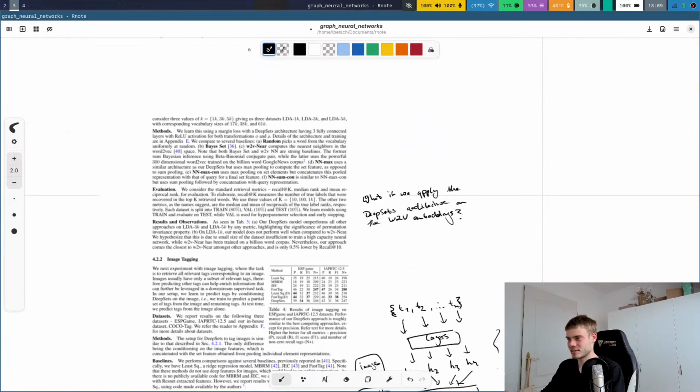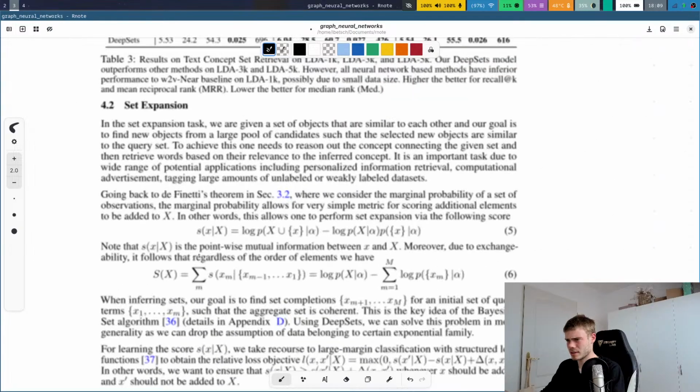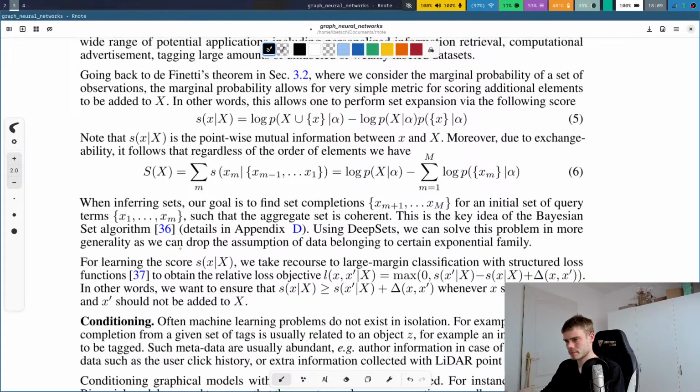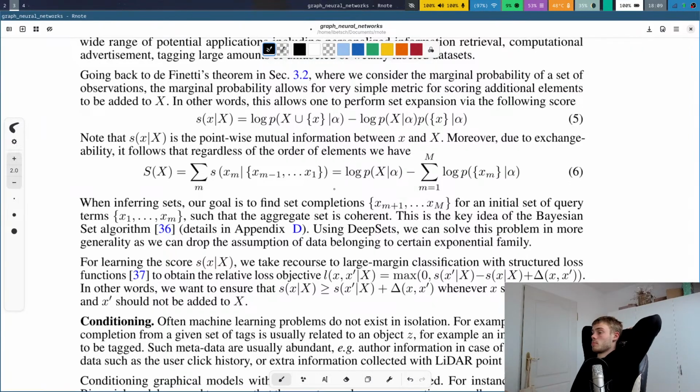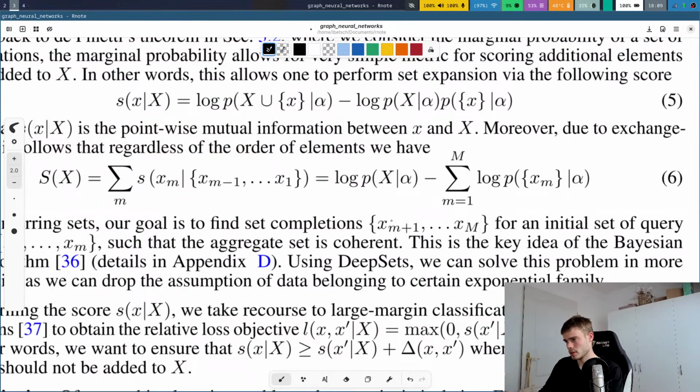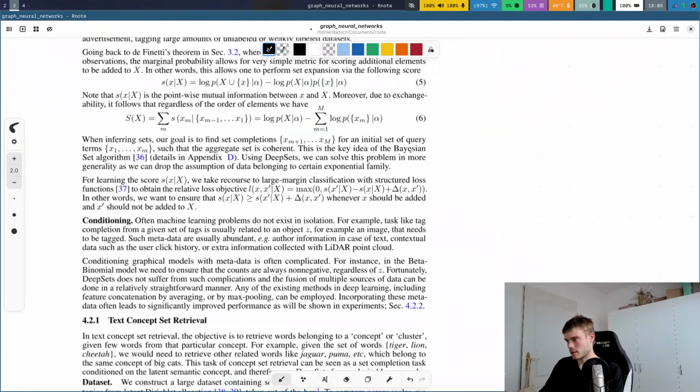How do they predict the scores for each and every one? For an initial set of query terms, okay. So they probably just predict the probabilities for all of the completions, but do they also condition it on the completions? I don't know.